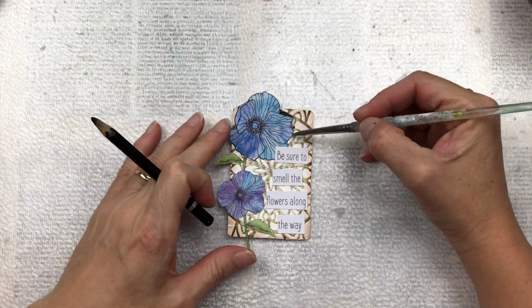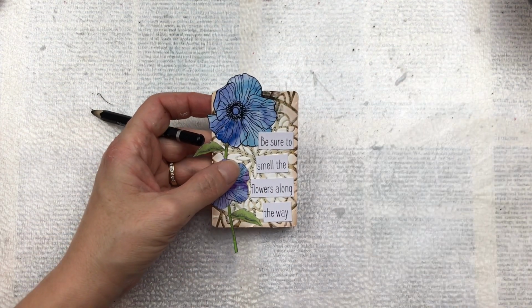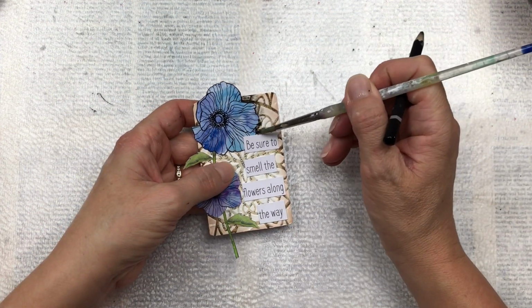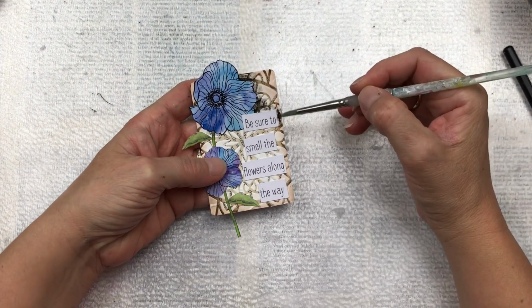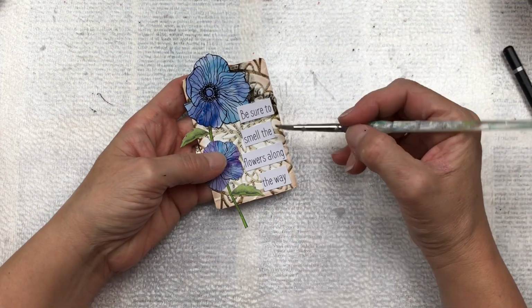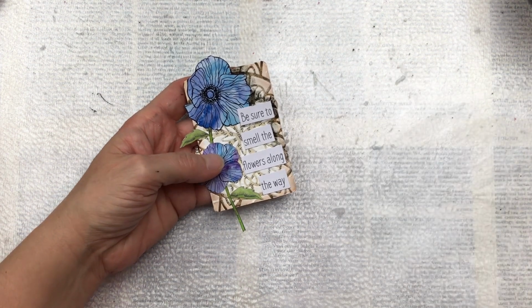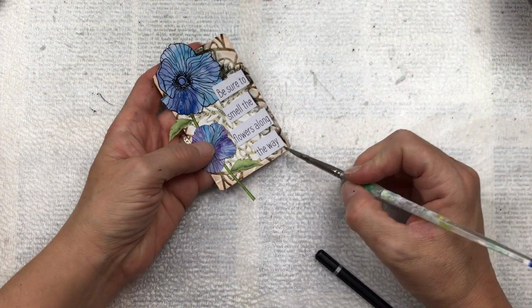I'm currently using a watercolor pencil in black that I'm just dipping the point of in some water and then going around the edging. I'm then using a fine paintbrush with water just to try and blend that in. So it'll be darker near the edging of the sentiments or the flowers, and it'll blend out to become lighter. I don't want to totally lose the background design that I have and that beautiful texture.